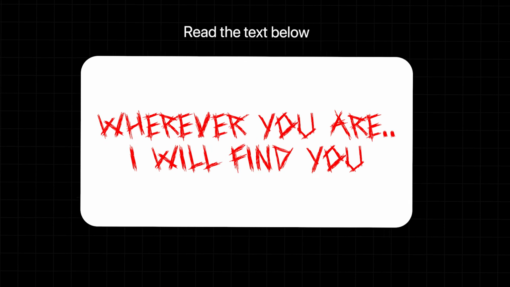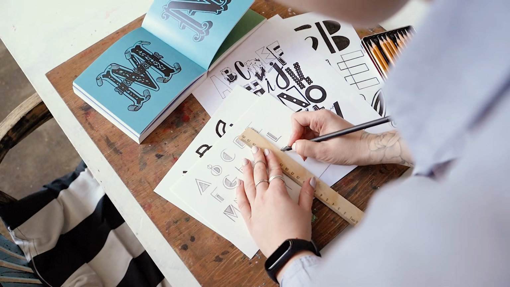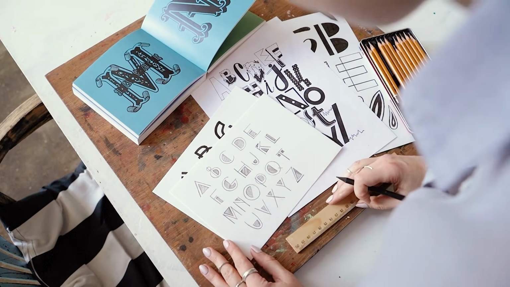Let me ask you something. Have you ever seen a horror font on a wedding card? If you have, then honestly that designer's career is definitely at risk. Typography isn't just an art, it's a science. Choosing the right font might seem like a tough task. When you truly understand typography, you become the master chef of the design world.